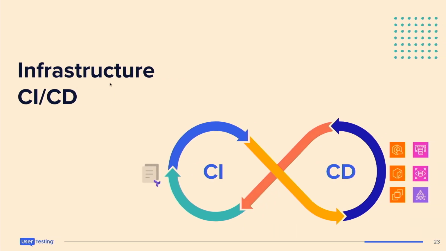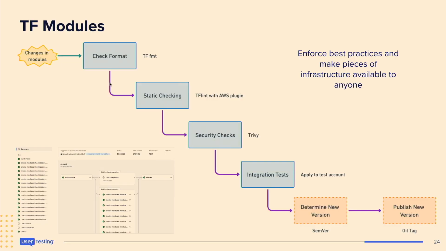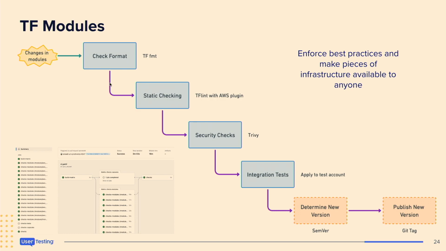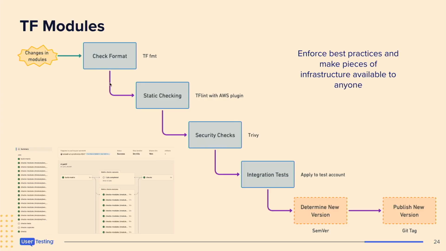But OK, now this is the infrastructure that we have, how we handle the deployment of those changes. We have 2 similar pipelines, but different, one for the modules and one for the capsules itself. Again, the idea of standardization and accountability, this is what helps us to have all these in place. For the modules, when a PR gets made into main, and we always work against main, we first do some checking: format, static checking, security checking. We're using Trivy for that, for example, where we have some compliance policies configured.